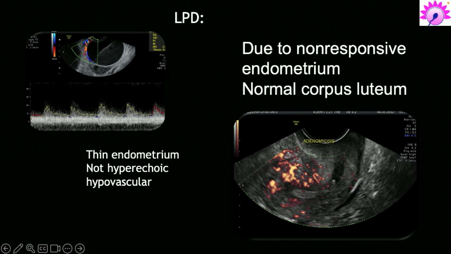Therefore, whenever you have a follicle on a baseline scan which is already 10, 11 millimeters, that means it has already achieved dominance, that means it's an early recruitment of the follicle. In these cases, because the follicle has already become FSH sensitive, if you start FSH with your routine dose, the follicle will mature very fast because the endogenous FSH is also high. Therefore, in cases where you find early recruitment of the follicle, you have to start with one dose lower than what you would understand by the baseline score. That will slow down the growth of the follicle by 1 or 2 days, and therefore there will be an adequate duration of estrogen exposure, and then you can give a trigger when the follicle matures.